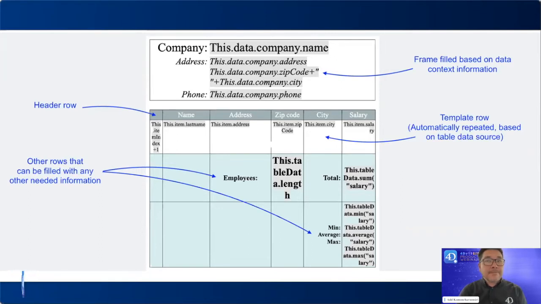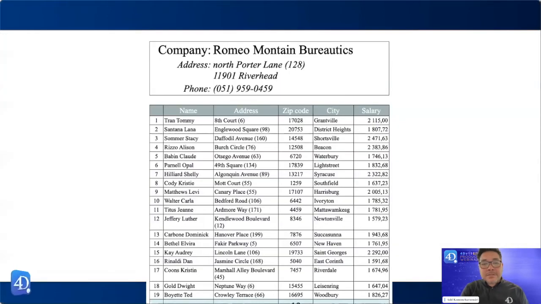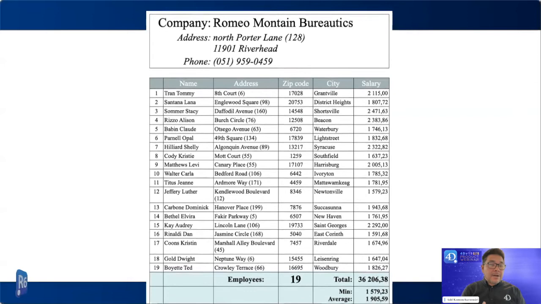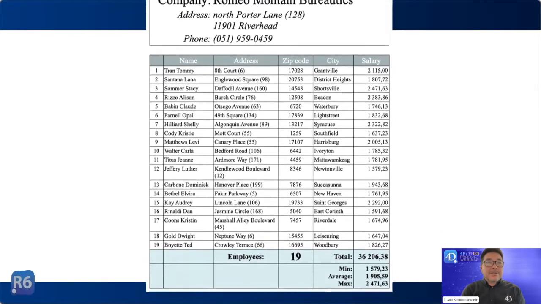So if we run the code to generate this document, this is what it's going to look like. So you can see right away on the top, there's a header, as well as there's a header row representing each column, as well as the data that gets repeated, similar to print selection. And finally, at the bottom, you'll see the conclusion of your printout where it printed all of the totals, maximum value, average, and minimum value.